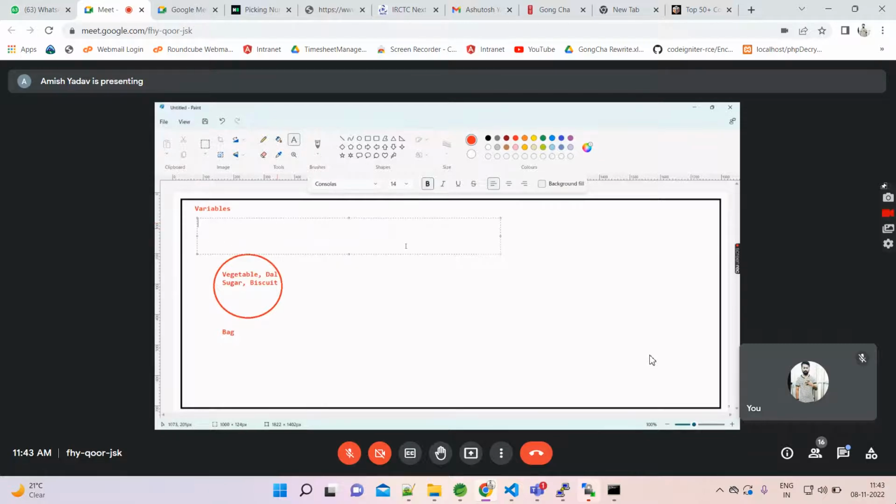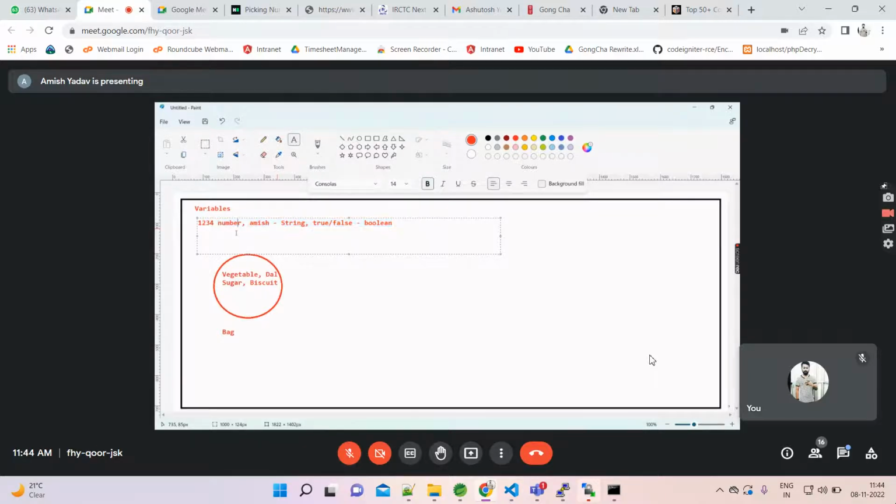So this is 1 2 3 4. What is their type? This is number. Okay, and let's say I have written some name here. So what is the type of this character? This one is string. So in programming language we will say their type is string. If you want to store any characters, we have the string data type, right? We have some true and false values, right? So for true false we have the boolean data type. Okay, in the same way we have different data types.